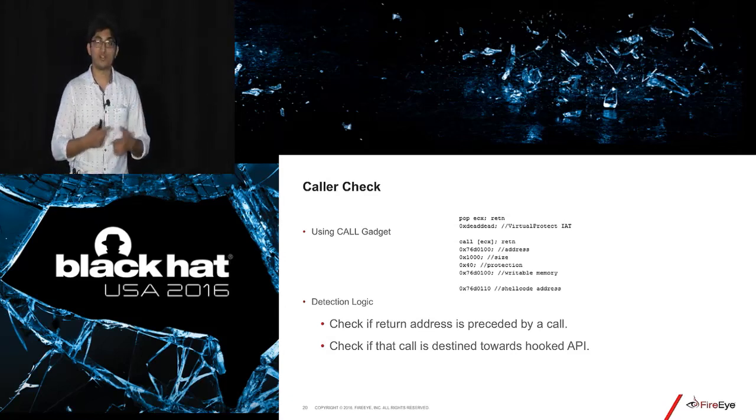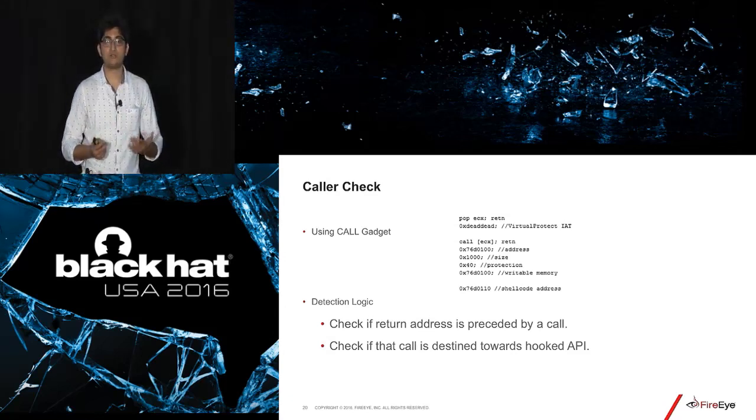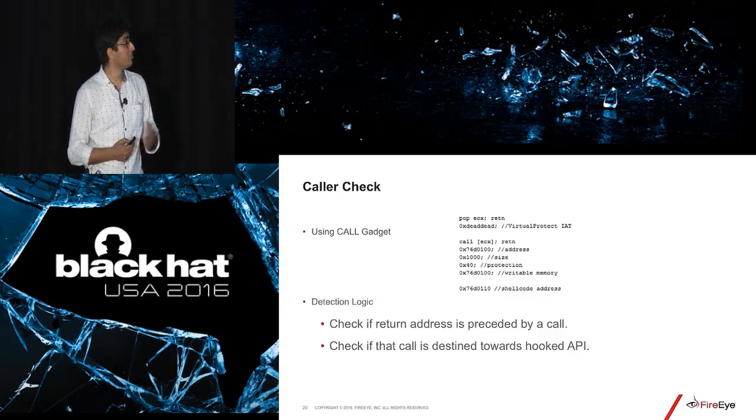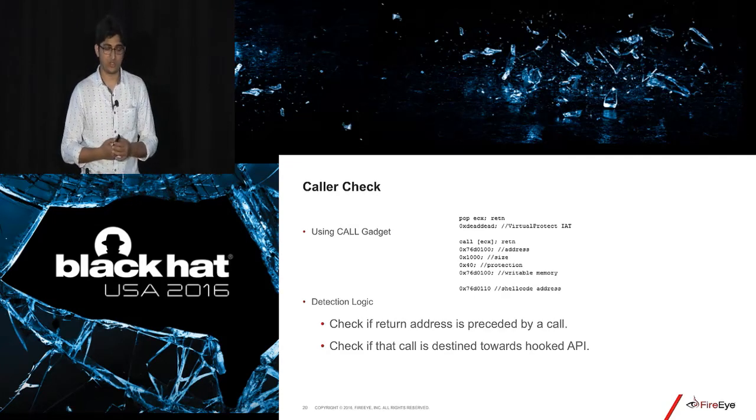Because all this we are doing just to mark our memory as RWX, we have to make sure that we just follow one API and it works out. In this case, it's a call pointer dereference by ECX and return. ECX points to VirtualProtect's IAT inside MSHTML.dll, and eventually it ends up marking the stack as RWX. But when EMET checks the return address and it goes back, it will see that this is validated because there's a legitimate call instruction which is going on.